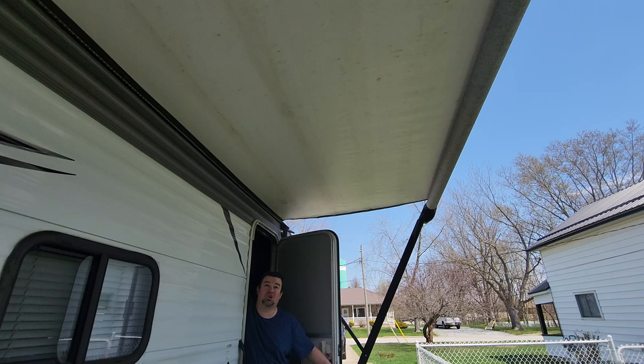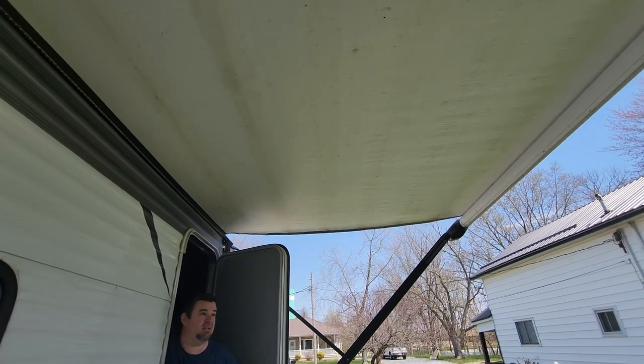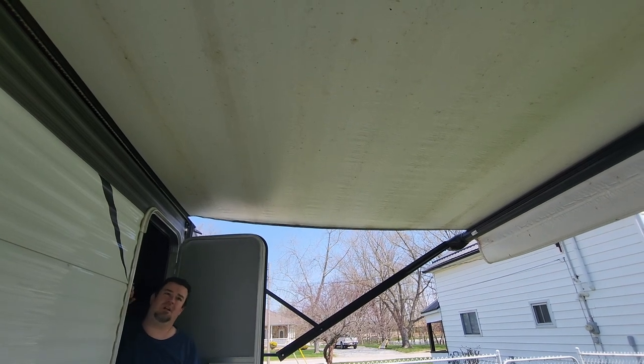Look for how dirty it is. You can see this awning is pretty filthy. I don't typically clean the upper side of the awning. I mostly focus on the back side of the awning. There's lots of different ways to do this.